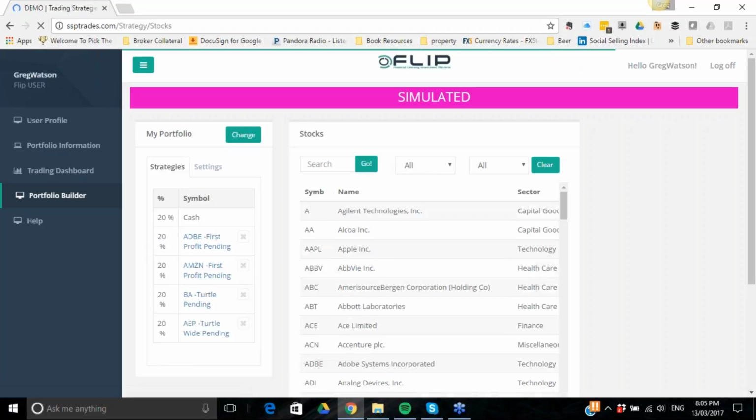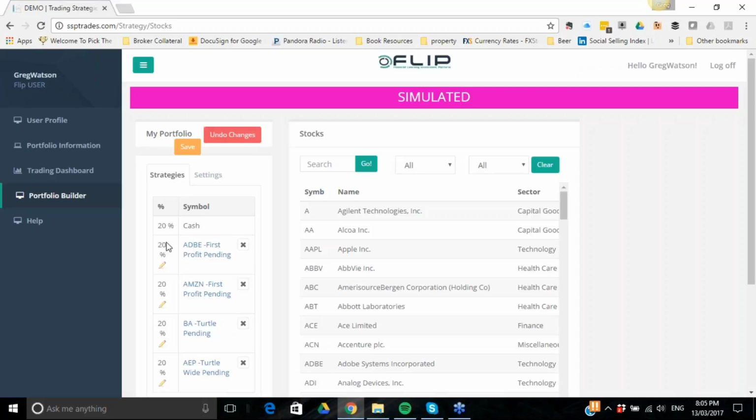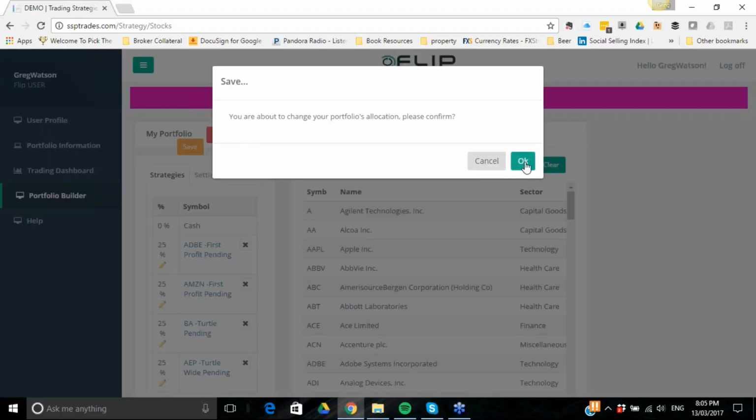The other thing I'm going to do now is something a little bit different. I'm just going to take all of these up to 25%. See that cash has now dropped to 15. I've changed Adobe to 25. I'll change Amazon to 25. You'll watch cash go to 10 in a second. There we go. So it's taking the money from a cash allocation and putting it into a strategy allocation. This would depend on whether you wanted all your money in the market or you wanted to keep a reserve, and that would be absolutely up to you and the advice that you take.